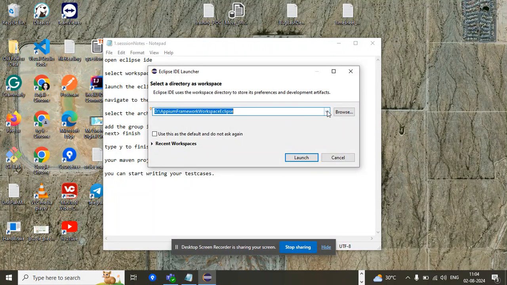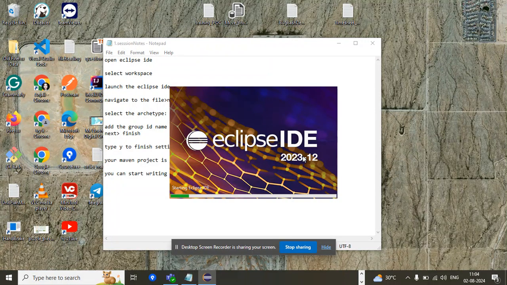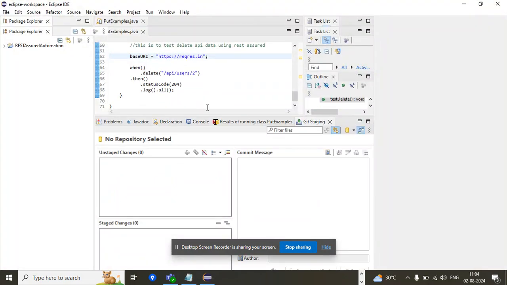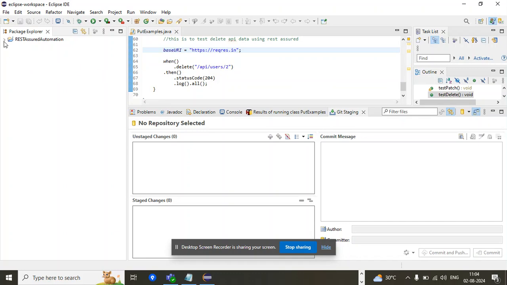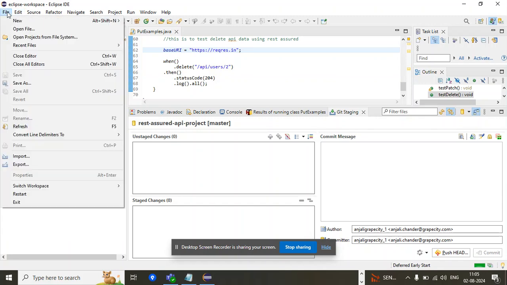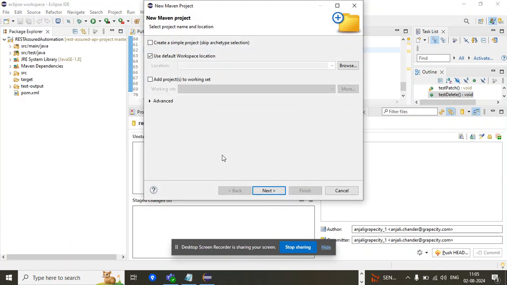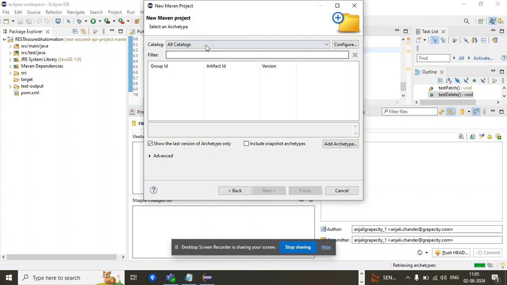Here I need to select the workspace. Let's use the newer one to make it easy for us. Okay, File, New, Maven Project, and go to the next part.